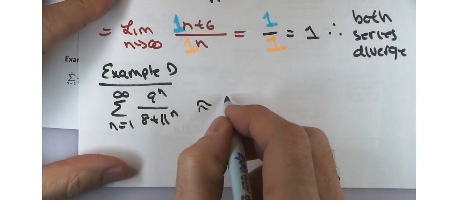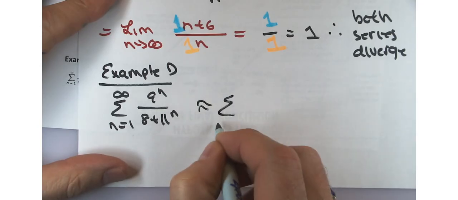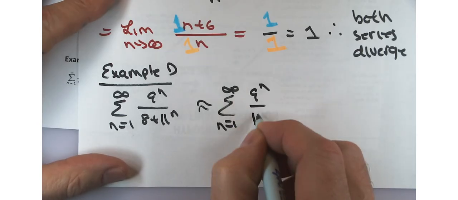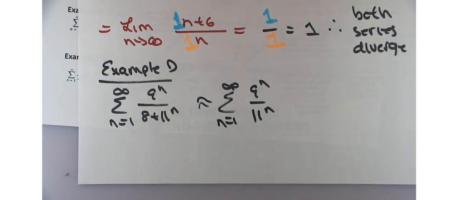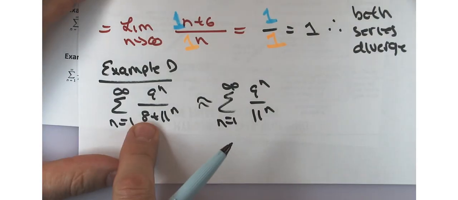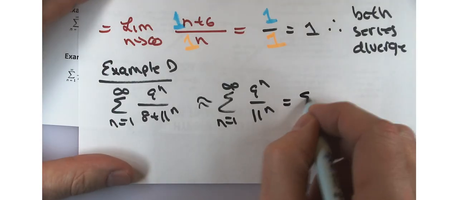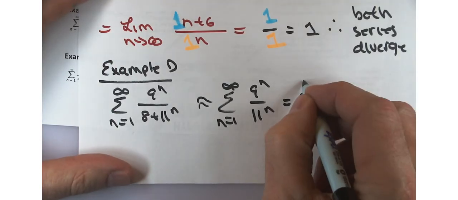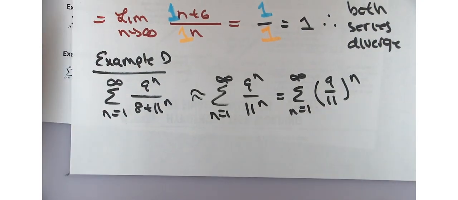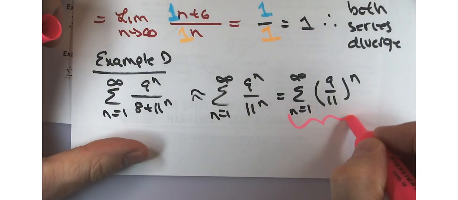Nice. So let's call this the sum from n equals 1 to infinity. I'm going to do it in a couple of steps in case you need that. You get 9 over n over 11 over n. We're just ignoring that a little bit. But if you heard Gina, she actually rewrote it differently. She wrote 9 over 11 raised to the n power. That's where you want to get with this one. Why? What do you know about this series? What kind of series is it?